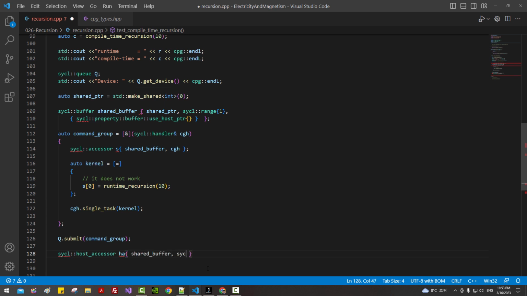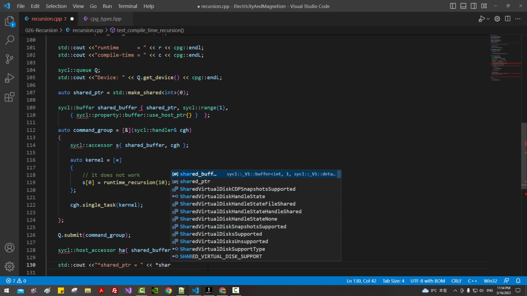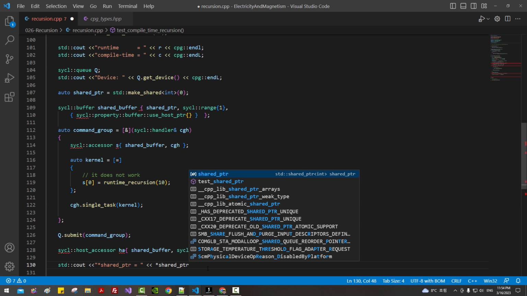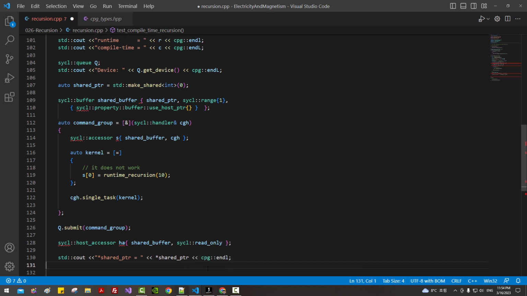We can use sycl::read_only. Now std::cout shared_ptr. It has pointer semantics, so we can simply say shared_ptr, then endl.